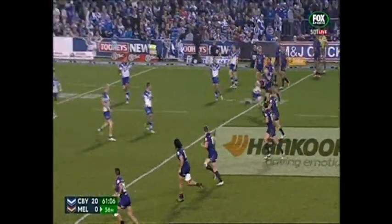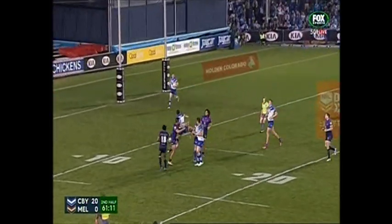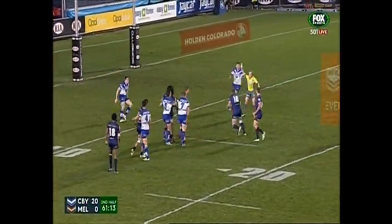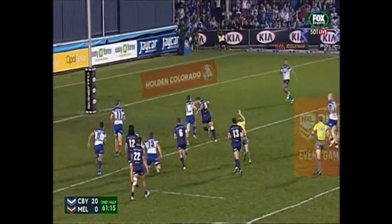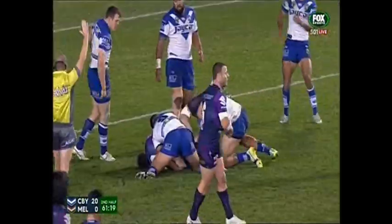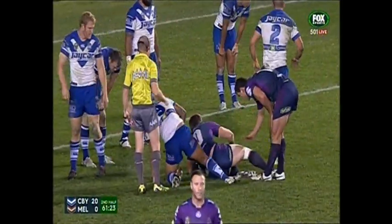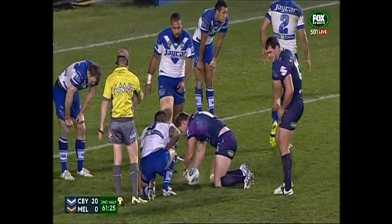Smith goes to Hampton, who was taken as he kicked. Wait and see if there's any call on that play. Sam Perrott can't come up with it. Still the last. Tim Glasby setting sail for the line. Came to Rona. Can't get it away. They'll say no touch from the Bulldogs. Changeover. And a changeover right there.